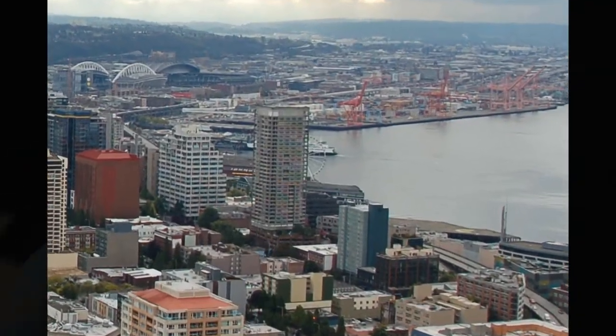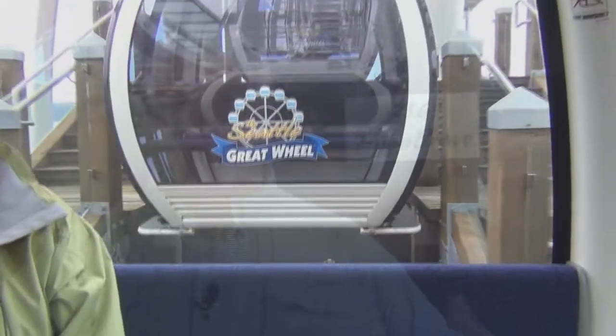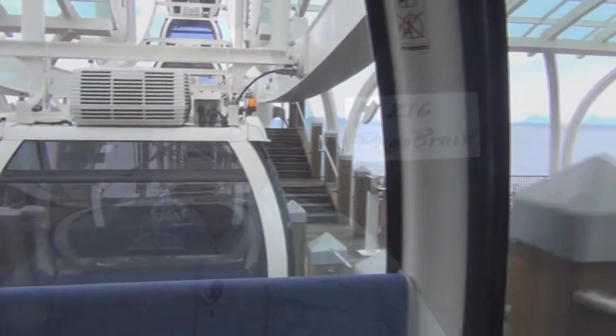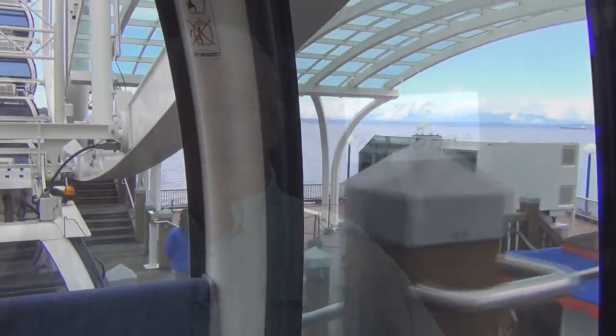We went from Pike Place Market down to the Wharf area, which is just basically down a series of steps. It's about, I want to say, 3 or 4 blocks down, but it's all downhill, and they do have some walkways you can take. There's a very large Ferris wheel, like the Eye of London type thing, with 7 or 8 person gondolas. It wasn't very busy the day we were there, so we enjoyed being by ourselves in the gondola. You get 2 trips around, and it's kind of slow, so you really get a picturesque view of the waterfront and the city, and really a nice little place to go.